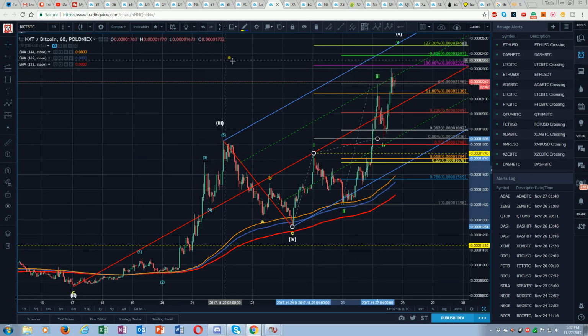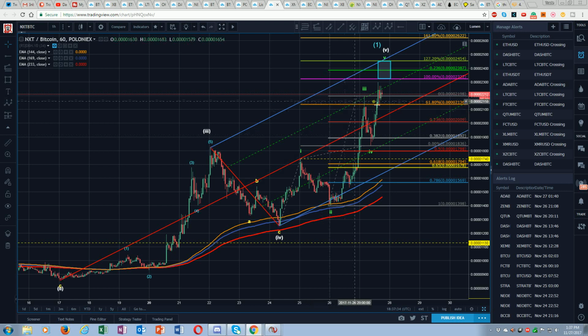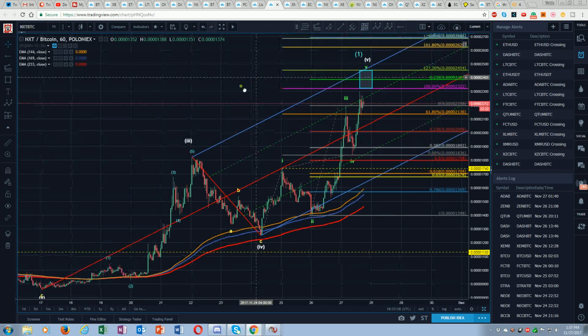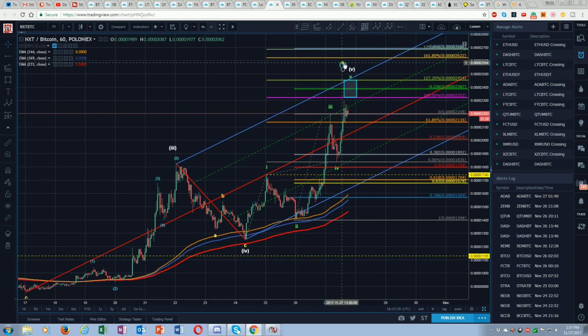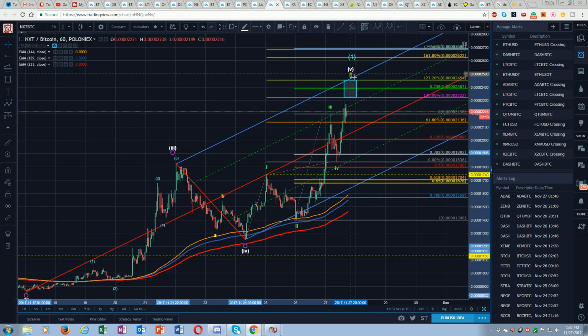Likely target. I showed you this in Bitcoin earlier today. There's the 100. There's the 1272, and then we've got the negative 23. So I've got a big window up here. Big spot right here, looking for a 5th. If that's the 5th of this move, and I've got a 1, 2, 3, 4, 5, what am I doing? I've just put in a 1 wave. If that completes up here, and we don't know for sure that it's going to, but that certainly would make sense.